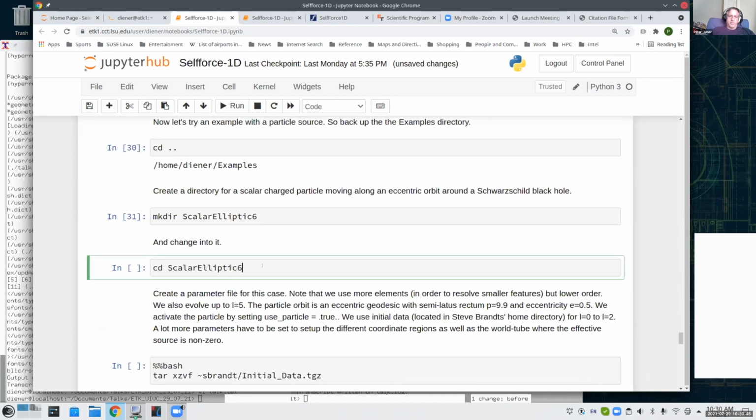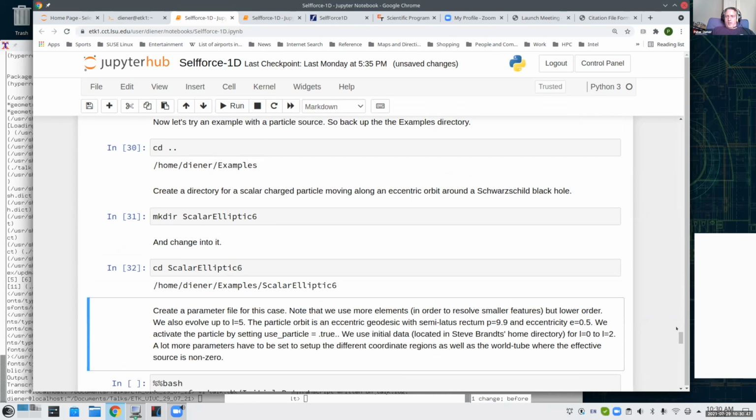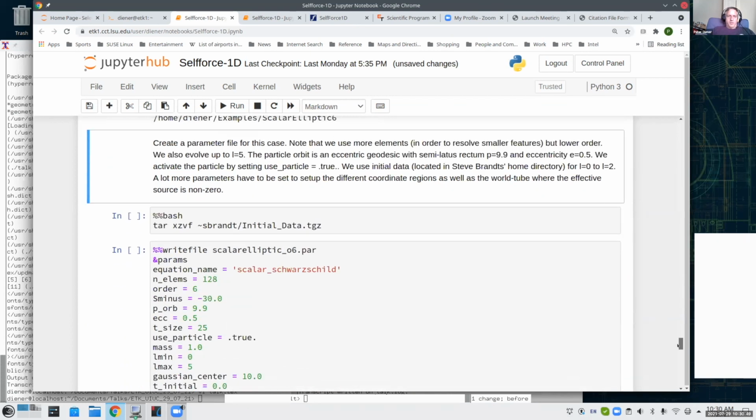And go into it. Here I will extract some initial data files from a directory on Steve Brand's account, just to have good initial data for L equals 0 to 2.